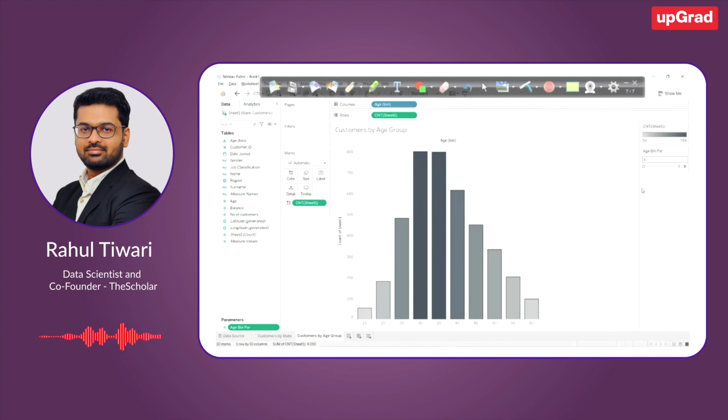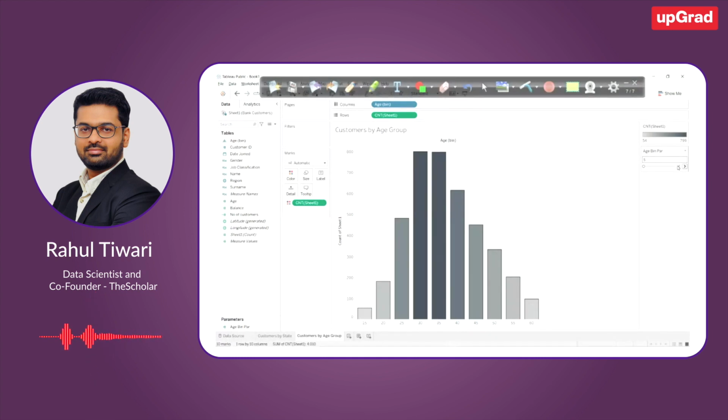I am giving the user an option to choose the bin size. As of now, he has chosen 5. Let's say I'm changing to 10, 15, 20, 25, 30. Not more than 30, not less than 5 as well. So my bin size will vary from 5 to 30.